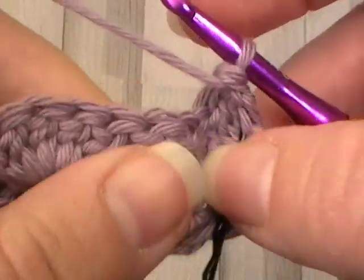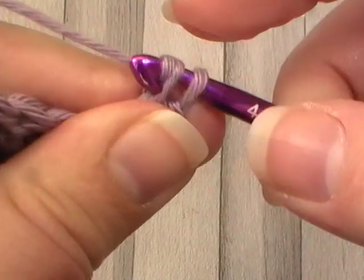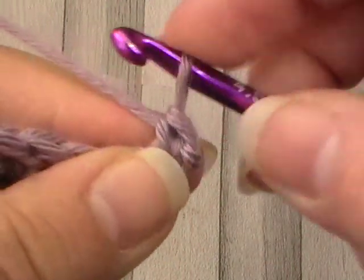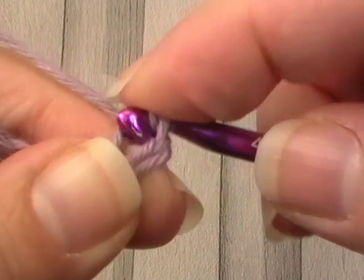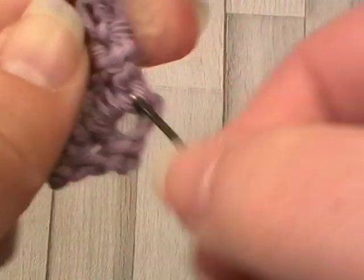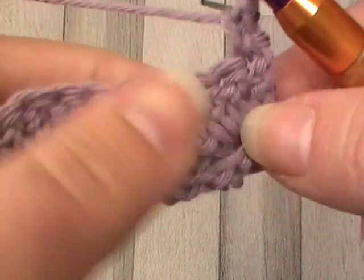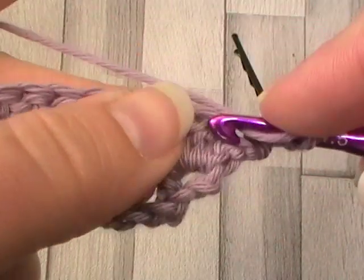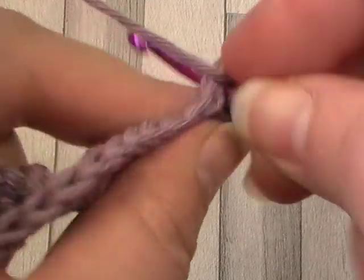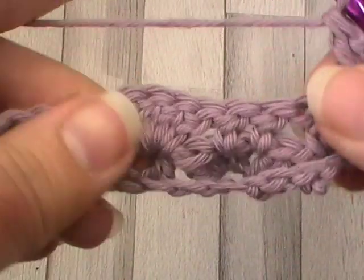Right, and then turn. And another alternate double turning chain. Try and make it not too tight. And this counts as a stitch as always. So I'm just going to pop that stitch marker in there instead. Okay. So you can see that's at the top of the fan, and we're going to count this as the first double crochet, and then we're going to make this next one in between those stitches as we did before. And then we carry on the pattern.